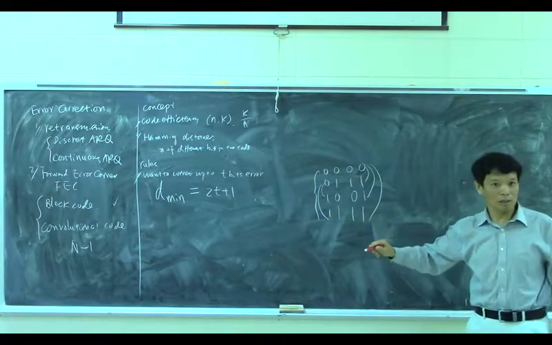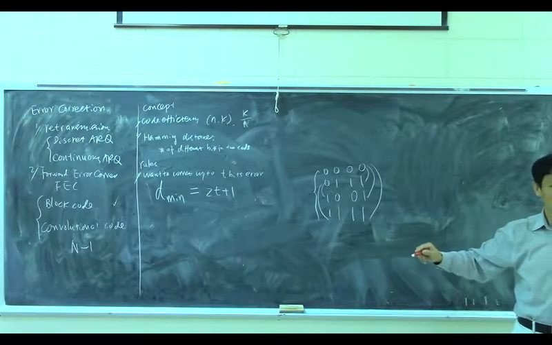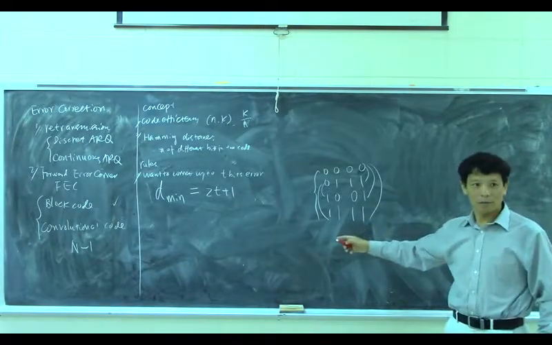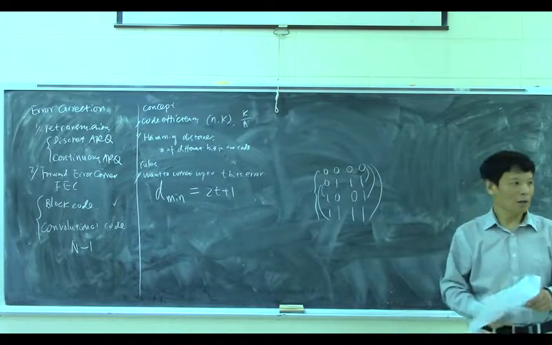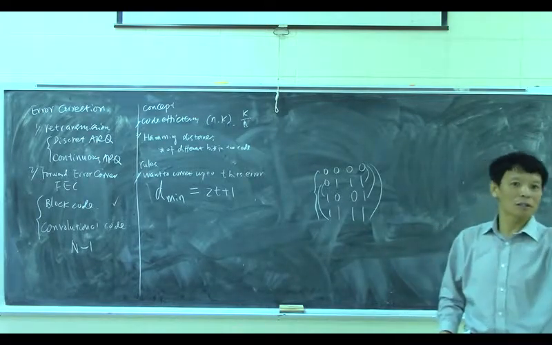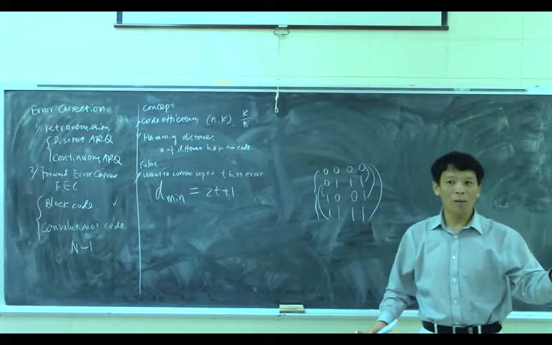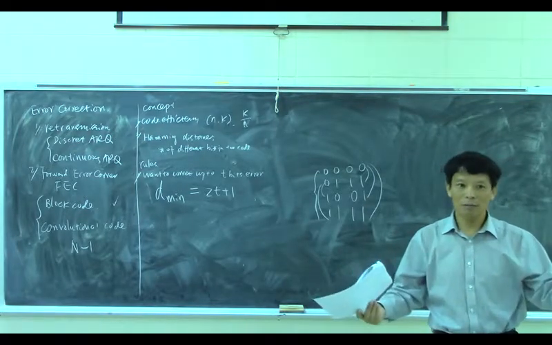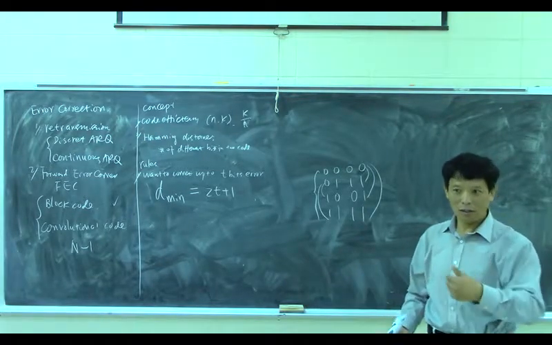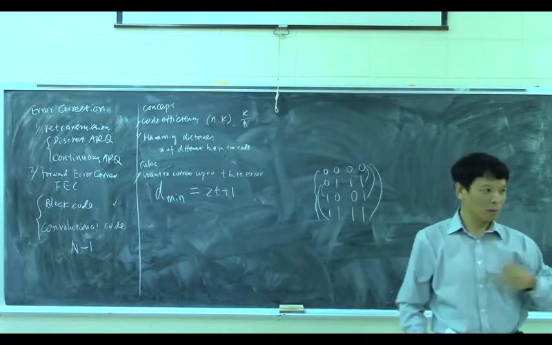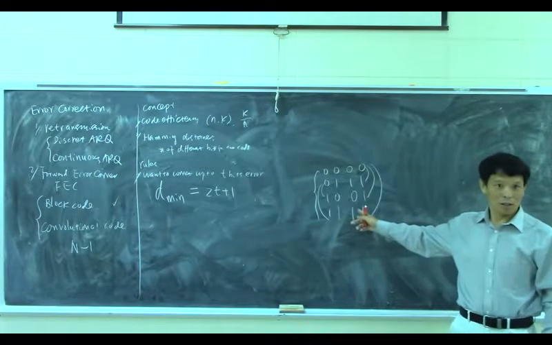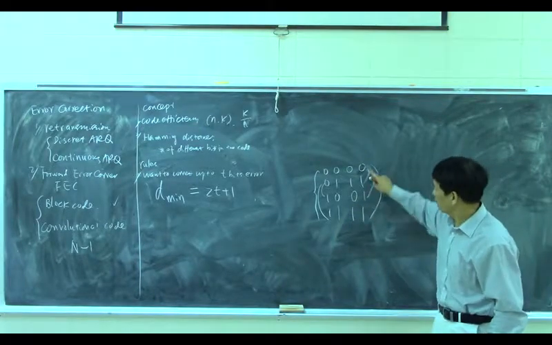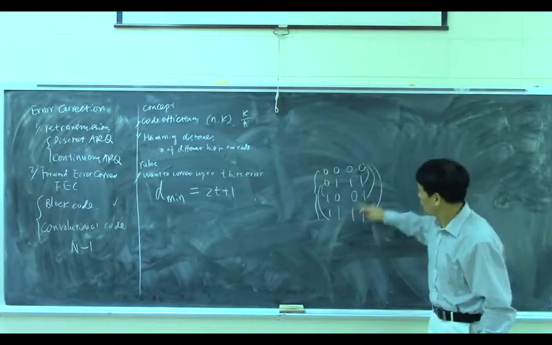So how many distances do we have if I have 4 codes? Remember, the distance is between any 2. How many do we have here? I have the distance between me and you, and the distance between you and the others. So in this case, we have 6 distances, right? 1, 2, 3, 4, 5, and 6.